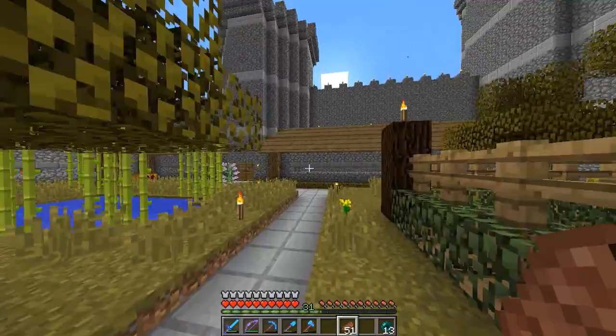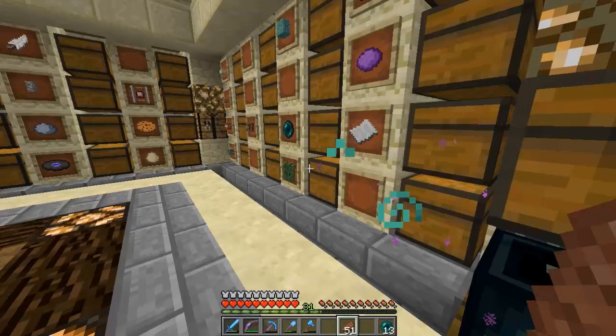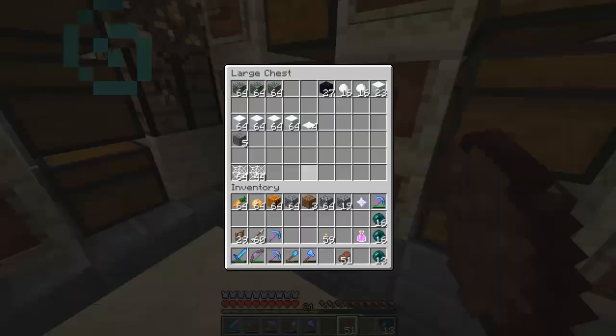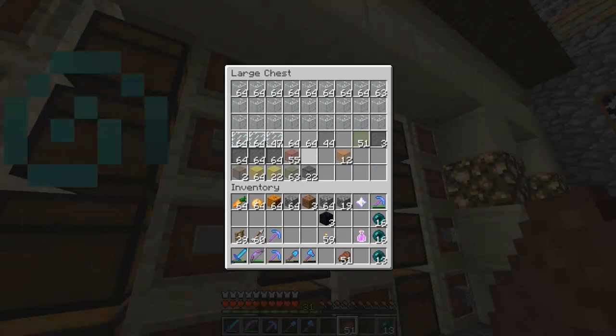Let's go ahead and grab some... Let's go ahead and make this beacon while we're at it. Do I have obsidian? I think there's some over here. Yeah, I need 1, 2, 3. And then I'll need glass. Do I have glass? Yes. Tons of glass. That'd be like 1, 2, 3, 4, 5.